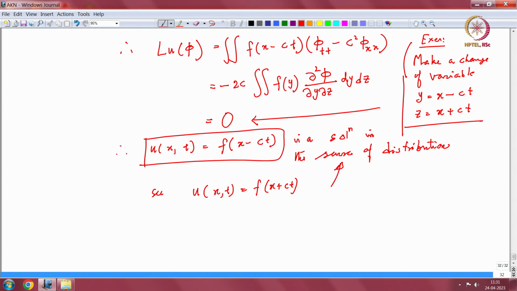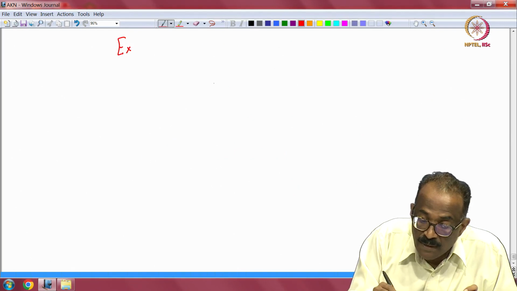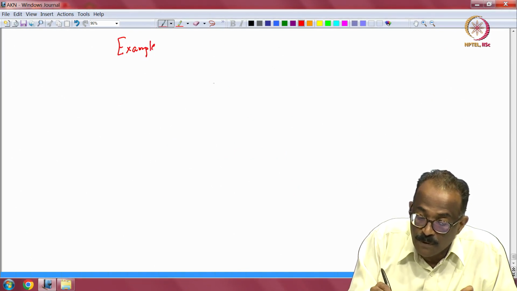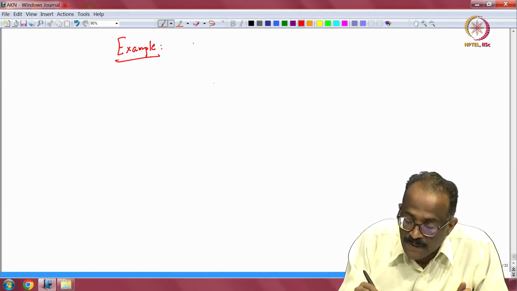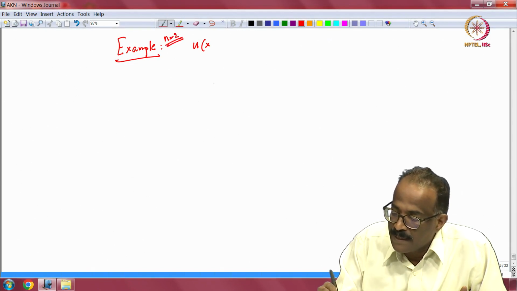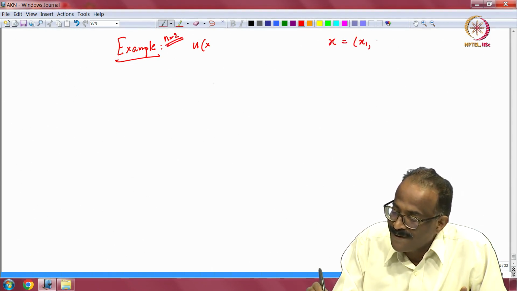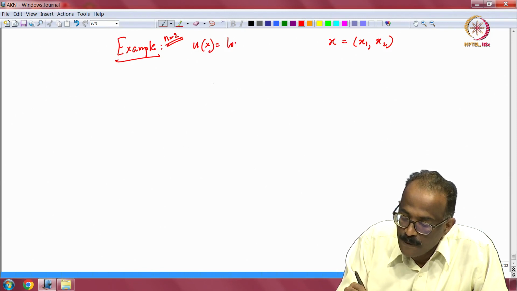So you see, starting with a distribution solution, in fact starting with a locally integrable function, you could construct the distribution solutions. But things are not that easy when you get into another example, not that pointwise solutions immediately will give you solutions. So you have already seen that if I define u(x) in two variables, let us take n equal to 2 and x equal to (x1, x2), and define u equal to log mod x.